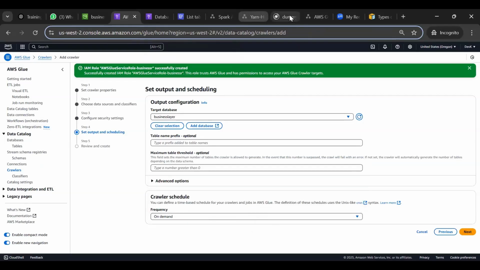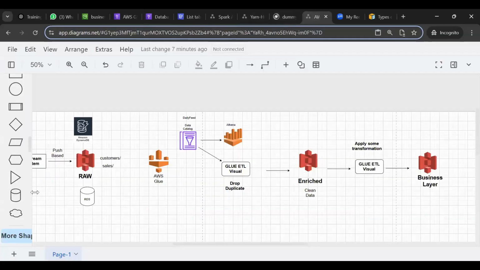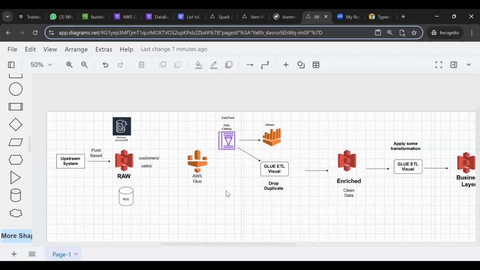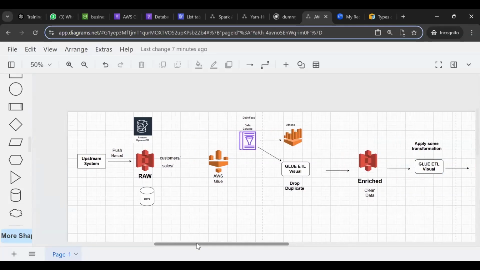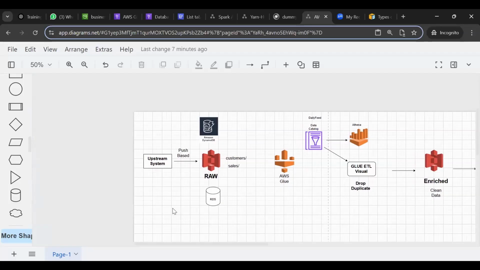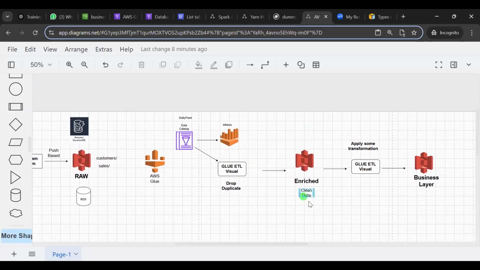Guys, imagine I started this stage. This is what I was explaining, right? I started staging at 8 p.m. and this entire data got from the source. I get data, remove duplicate, right? Sorry, apply some transformation and all, right? So at 8 p.m., let's say I got this data, right? I drop duplicate, then I move data into the silver layer, and then finally I move data after doing some transformation. I move data into the business layer at 8 p.m.